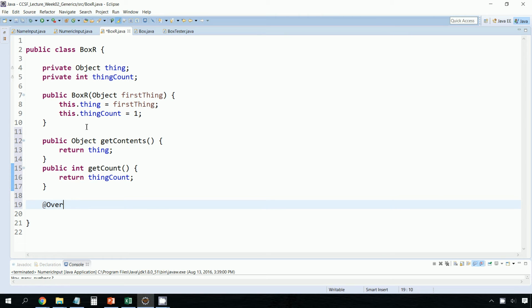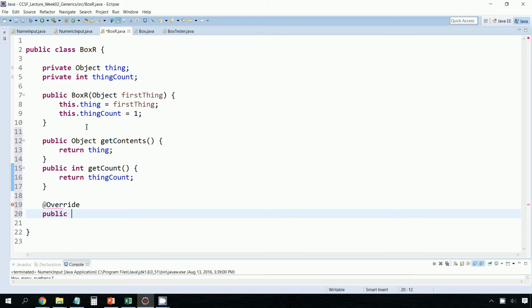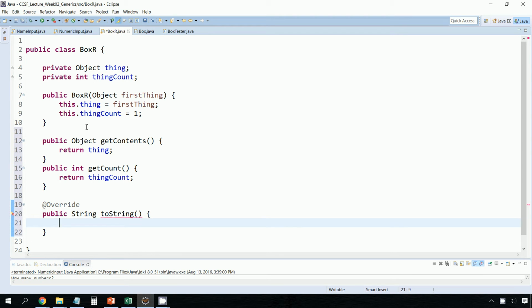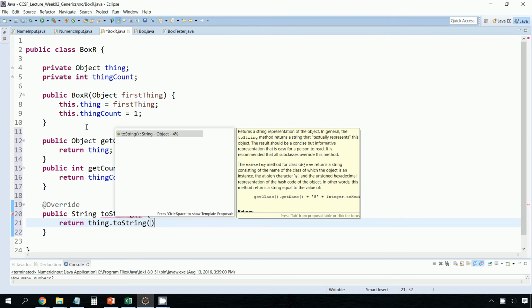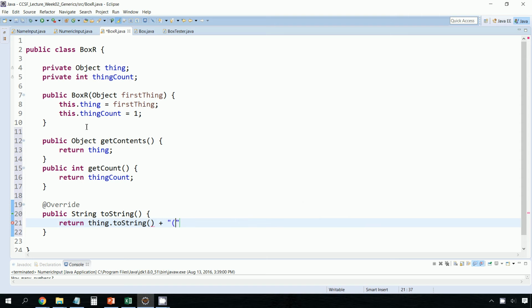Okay, I am going to have a toString, and I'm going to say that my text representation of my box is going to be just whatever the thing is, so the string version of that thing, plus I'm going to say what number item it is in the box. It'll say whatever the thing is plus, this is item number 4 or whatever it is.